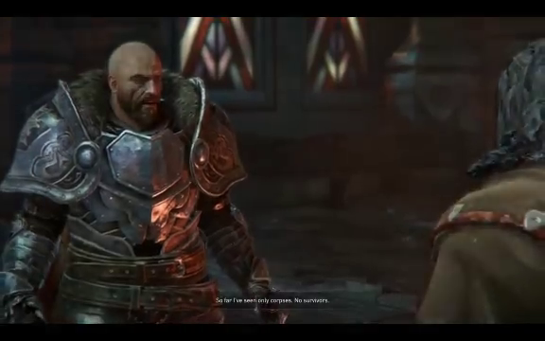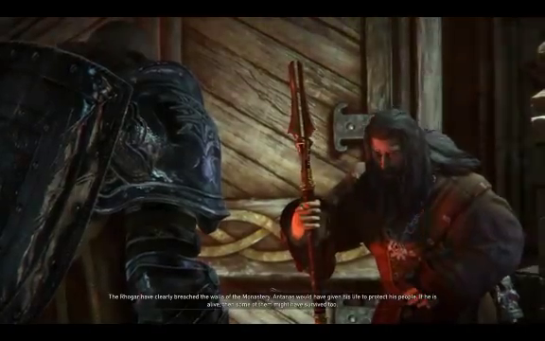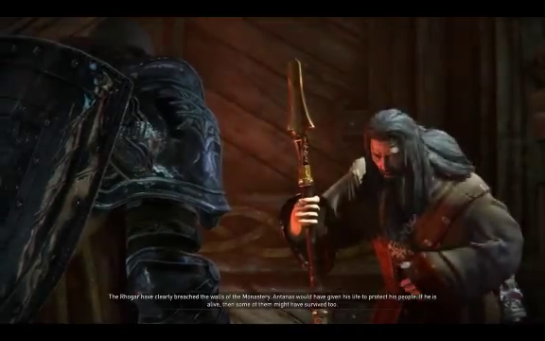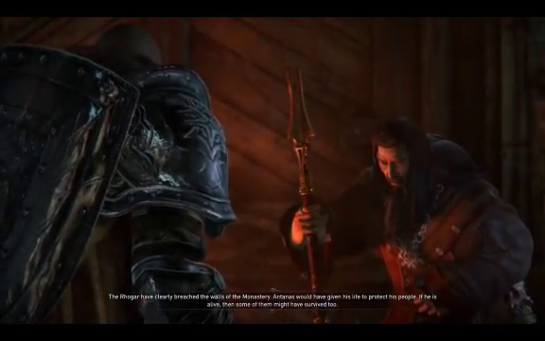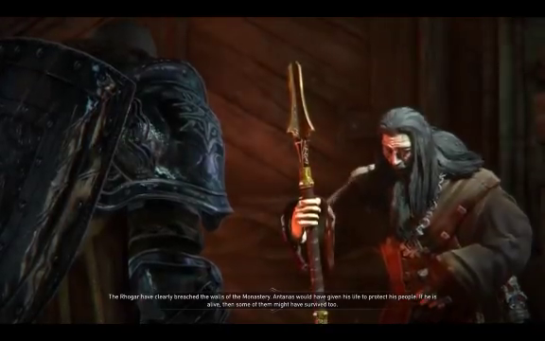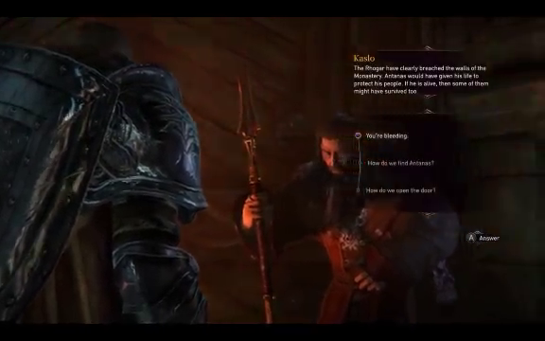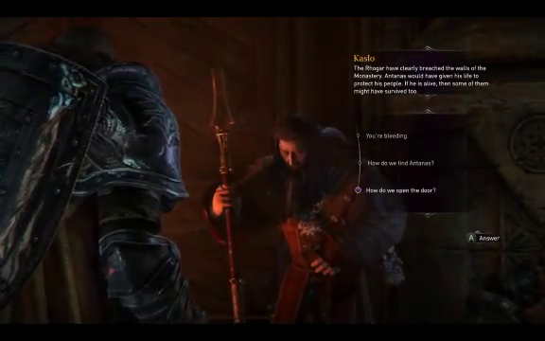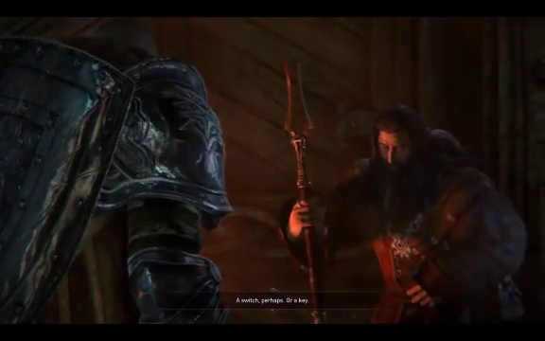So far, I've seen only corpses, no survivors. The Rogar have clearly breached the walls of the monastery. Antanas would have given his life to protect his people. If he is alive, then some of them might have survived too. There must be some way to open this door. A switch, perhaps, or a key.